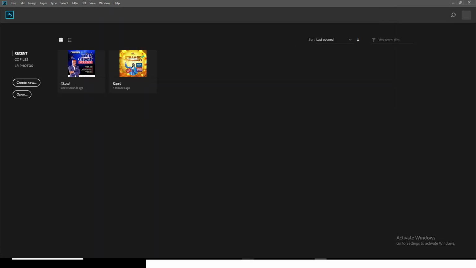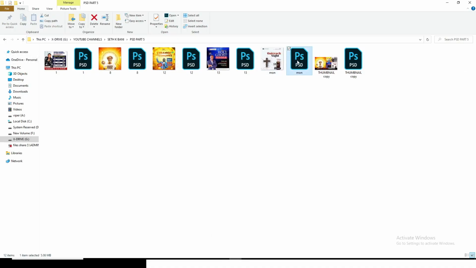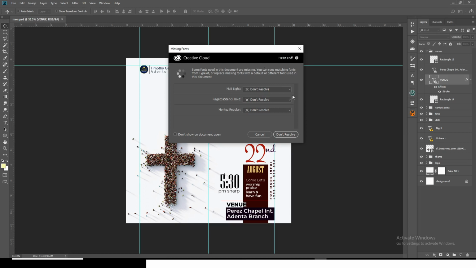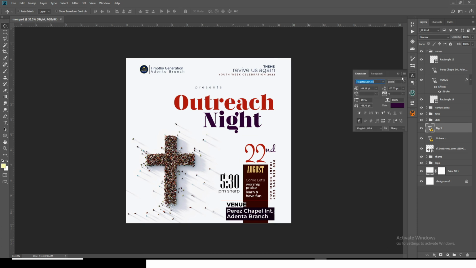Then we have another one. I did this one somewhere last year, maybe last year, August or so. Yeah, exactly, last year, I guess. So that is 22nd, I guess, last year. I didn't really do much. So you can see all this stuff, we have to look for a font for it, okay? Regatia stencil, we have to look for it.